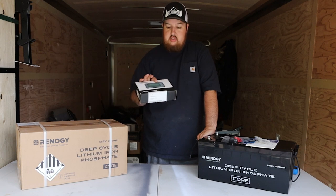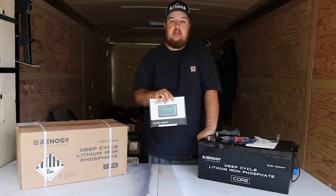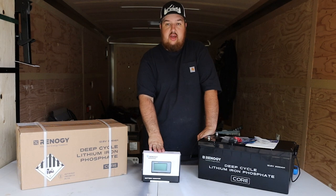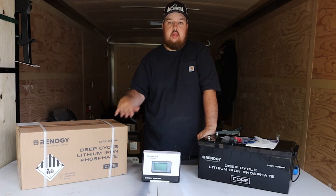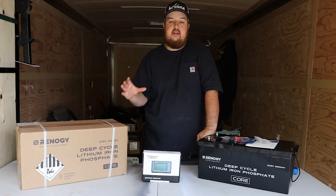I didn't go with the Bluetooth model because it costs a lot more and this one had a better warranty and more life cycles. Instead, I went with the Renogy battery monitor — it's just a shunt that goes on the negative line. I've always had just a voltage reader on a 12-volt display, but this is more exact and I really like the idea. I'll be running these batteries in parallel. When I add solar panels, those will also be in parallel. The batteries will be side by side with the inverter on a shelf above. The Renogy inverter charger has to be mounted on a shelf facing up with the control panel — those 3,000-watt inverters can't be wall-mounted because they have a coil on the back that can sag.